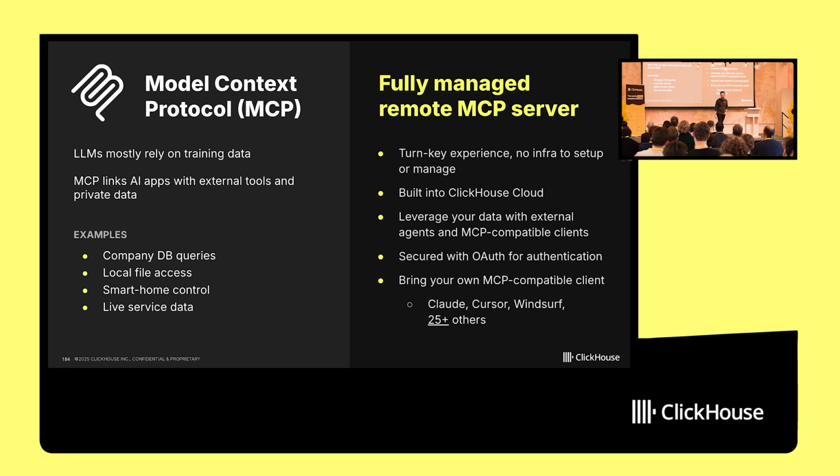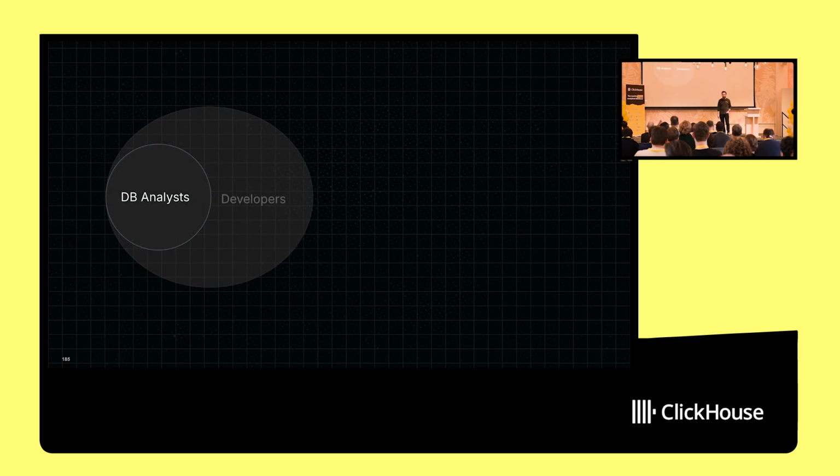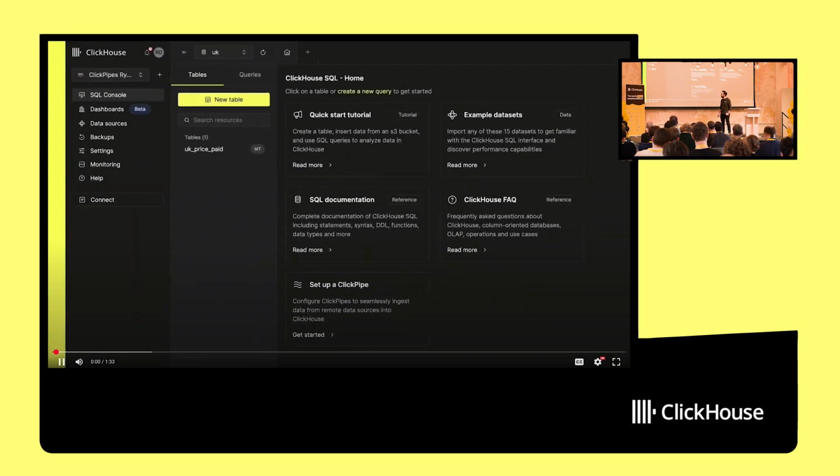A fully hosted MCP server built right into ClickHouse Cloud, which we released last month in September 2025. It's completely managed, no infrastructure to set up and maintain, and secured with OAuth for safe access to your private data. And this now allows us to extend beyond database analysts with our AI experiences in the cloud. It unlocks rapid development for engineers, making it easier than ever to build AI-driven services on ClickHouse. You can connect agents, run complex analytics, and interact with live data, all through a high-performance ClickHouse function. And here, I'm going to demo that.